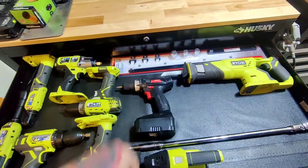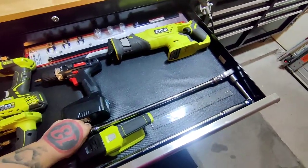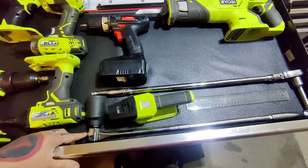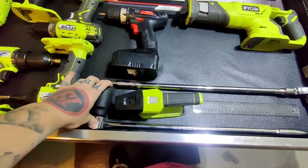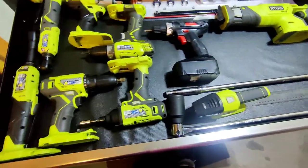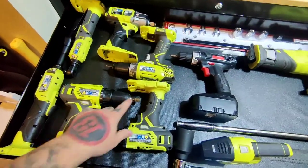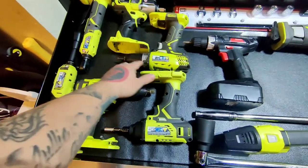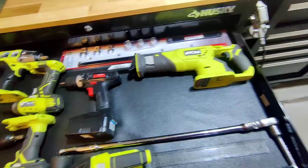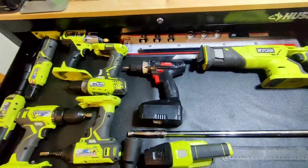So, a little serpentine belt kit set that I picked up from Harbor Freight. My long breakover bar with the flex head, my little bit smaller breakover bar, non-flex head with a 32 millimeter socket on it because that's what Audi's oil filters take. So, got some nut drivers, some adapter pieces to fit some sockets on, a little screwdriver set, my brushless tools, and a Sawzall. And then this little guy I got on Christmas. So, yeah, I use it.